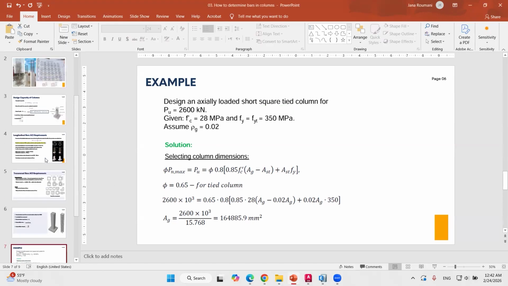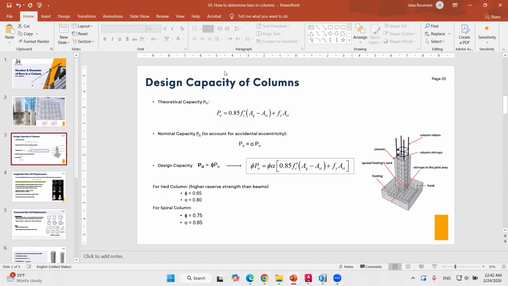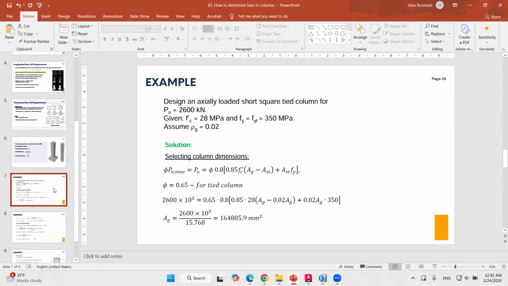Okay, so the first step is to find the column dimensions. In order to do so, we need to use the design capacity equations shown here. Phi is 0.65 for a tied column, and alpha is 0.8. AG is unknown. It's our unknown in this equation, and AST is 0.02 AG.